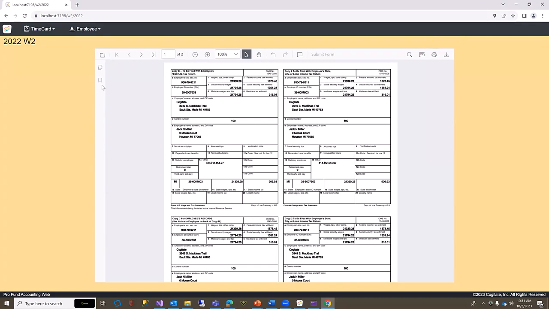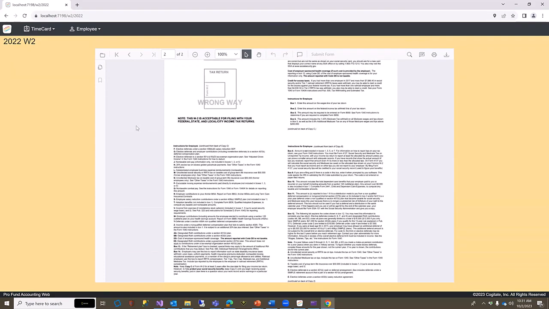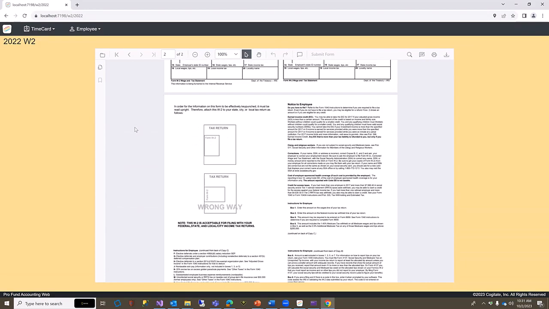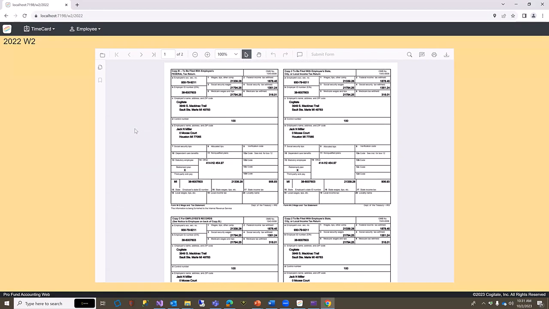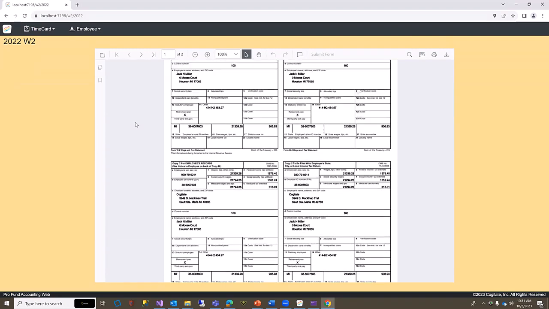Now, a lot of these buttons are going to change, so we're not going to have all these gizmos here for them. They're just going to have a print, a download, and possibly the two zoom-ins if they need to zoom in. And it does have the instructions, so they can print on both sides. No matter what year you pick, it will always be the very latest version of the W-2.